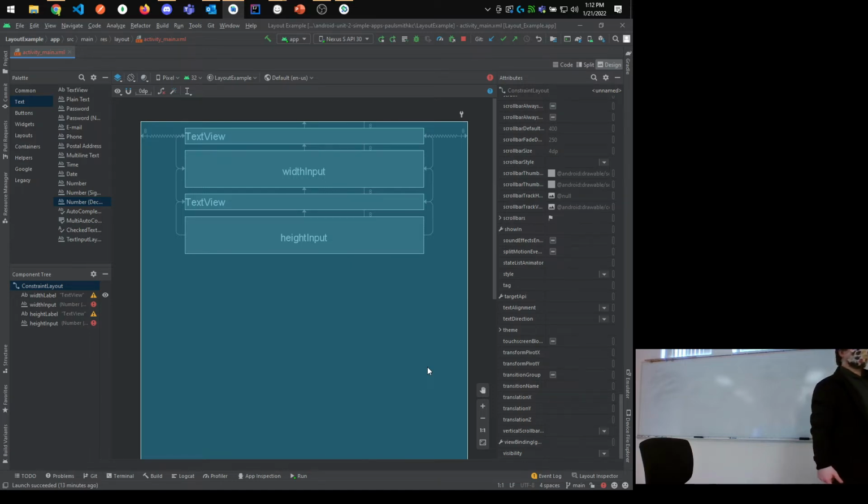That doesn't happen with constraint layout. Your elements are only determined by the things that they're constrained to. So if the thing that they're constrained to doesn't move, it doesn't have to redetermine where that thing is, right? For instance, if you look at this one, that top text view, what is it constrained to? Just the parent, right? So the only thing that's going to affect it is if the parent changes.